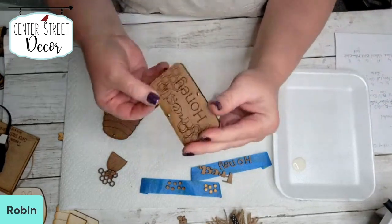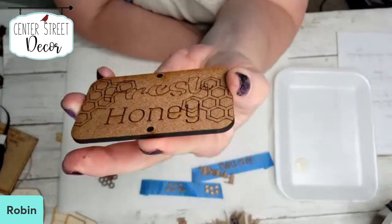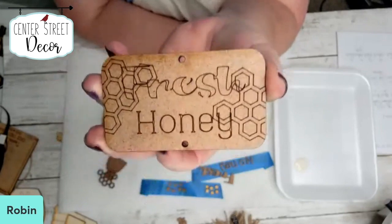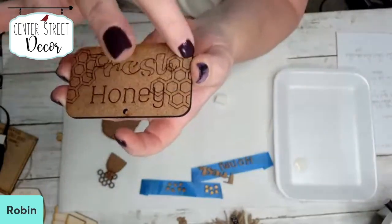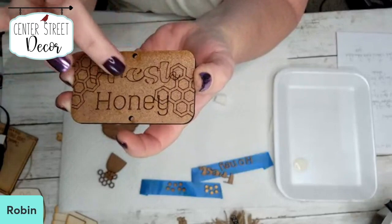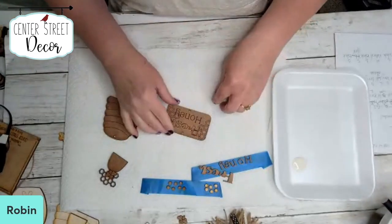So if you can see, on this, there are some engraved words on here. They're not engraved. They are scored. So I want to be able to see some of this honeycomb. I'm not so worried about the words because my letters are going to cover it, but it just really helps with placement, and that's nice.